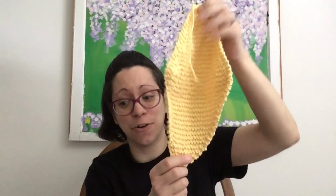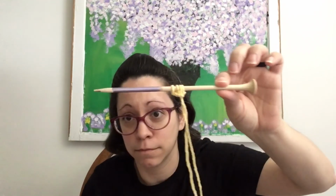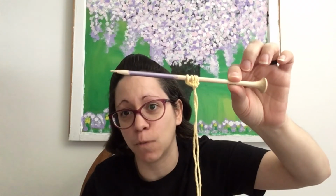I think this might be able to make 1, or if I have the same amount left in the yellow, then I can make a color block one. So we'll see. I did also finish 1 yellow. So I only have 1 yellow and 1 white to go, and then her order will be complete. I actually started the other yellow one before church, and this is how far I got. You ready? You excited? You ready to see it? Literally the cast on and 1 row.